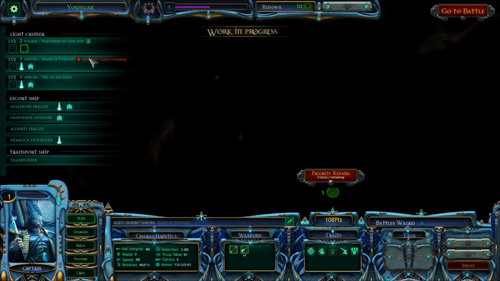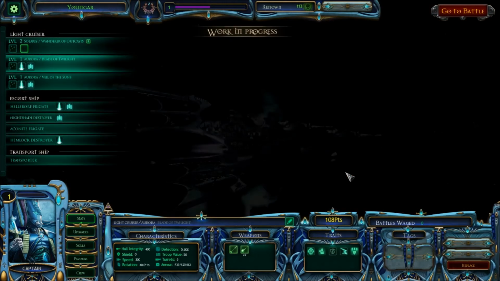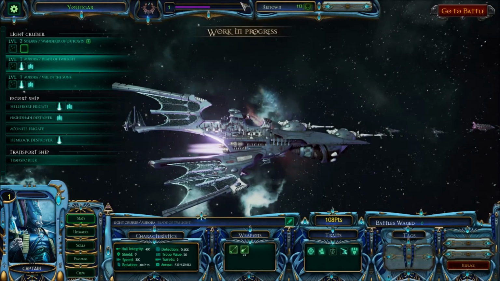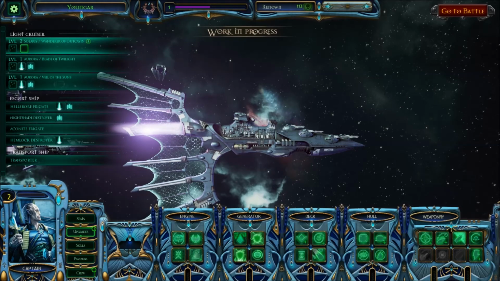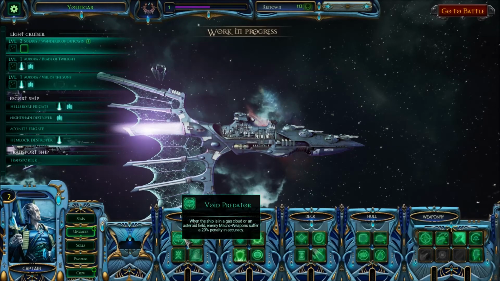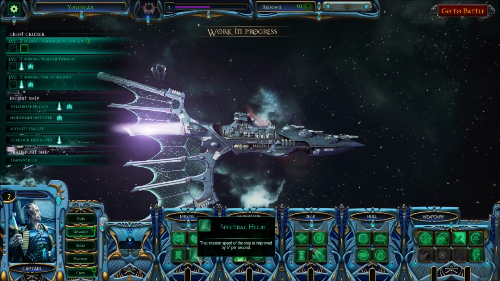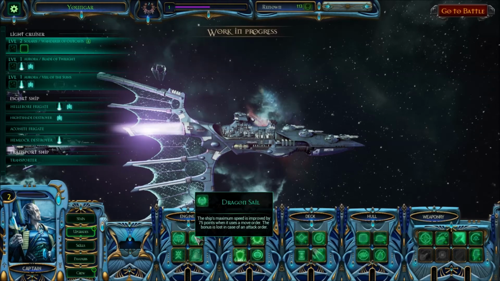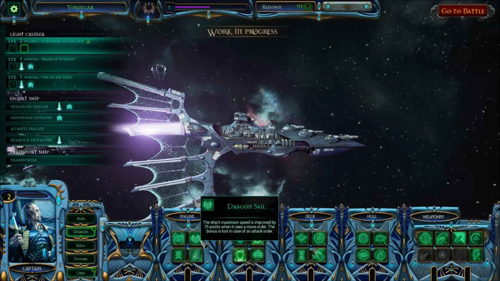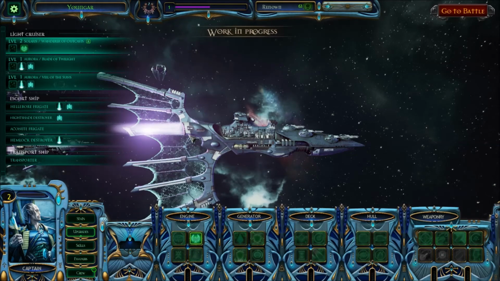Right. Well, got this damaged ship here. It'll be really cheap to repair it. Only had to use 10 renown. But here we go. We have upgrades. Different to the other ones, where I generally like to upgrade armor first, I'm probably going to be doing engine upgrades first. I probably want to go with Dragon Sail, which gives me a maximum speed improved by 75 points when it uses a move order. So as long as I'm not directly telling them to attack, I'm 75 points faster. I think that's a nice upside.